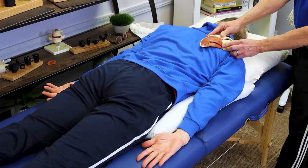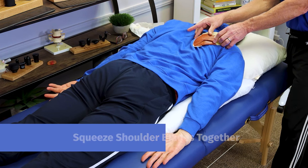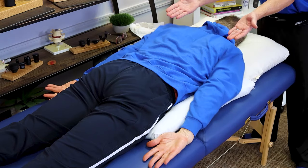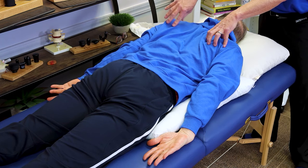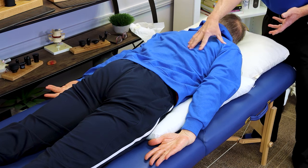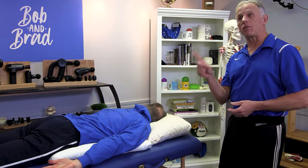Now what we're going to do — you can see Bob's scapula here. Bob's gonna squeeze his shoulder blades together, and you can see those middle traps moving that shoulder blade in. The first thing you're gonna do is elevate both shoulders up and squeeze them in. Now if this is the involved or sore side, relax the good side and hold this shoulder up for three breaths. You'll feel these muscles fatigue. When you get done with the three breaths, down we go. That's the first one.